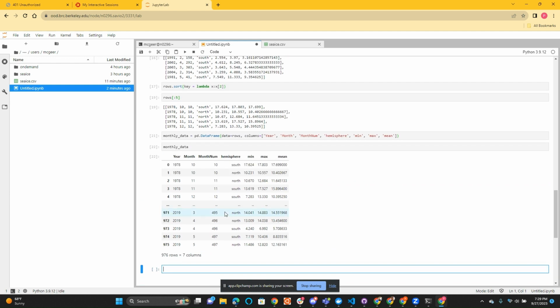And because we've got that, now we can take, say, a slice. So suppose we want to see what the sea ice extent was for every year in January.